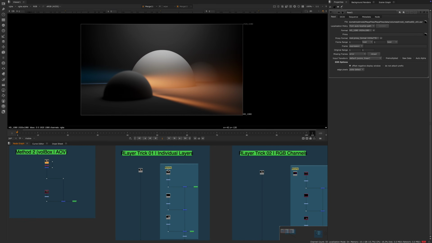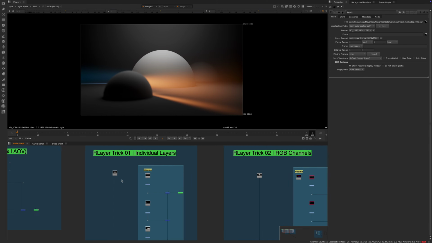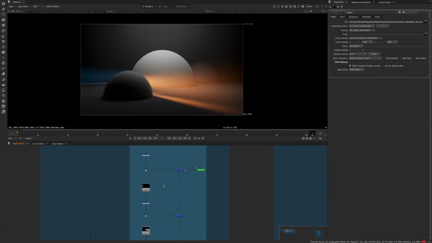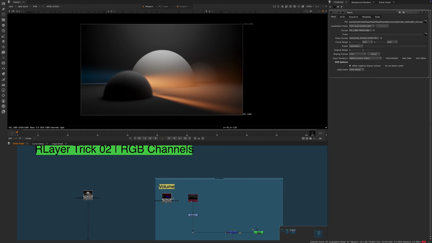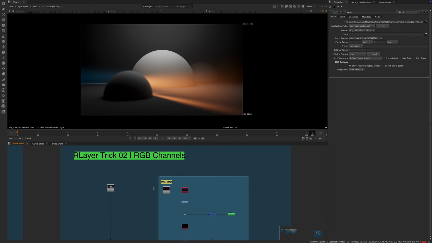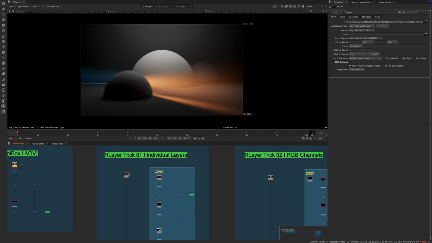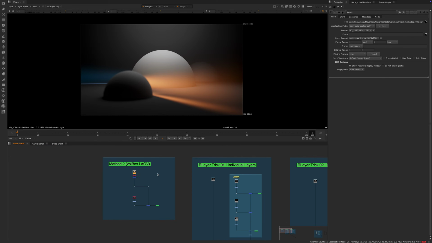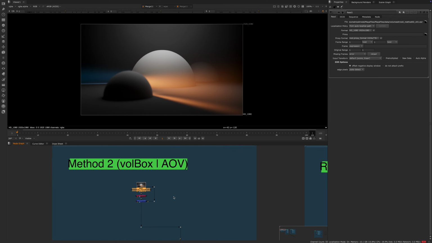Now you'll see again, the first render layer technique has a few more outputs or results, EXR files as it were, that we're dealing with because we had those 3 different render layers for each of the volume sources that we were working with. Whereas this one has 2 because we just had that single RGB render layer for the second render layer technique. And then we also have the beauty pass, the main master layer or scene layer result for each of these. So that one also has it, the first render layer technique. And of course, the first method has that as well. And that is the only EXR file we're working with in the second method. So now let's go through each of these approaches and compare the different kind of control that they give us.